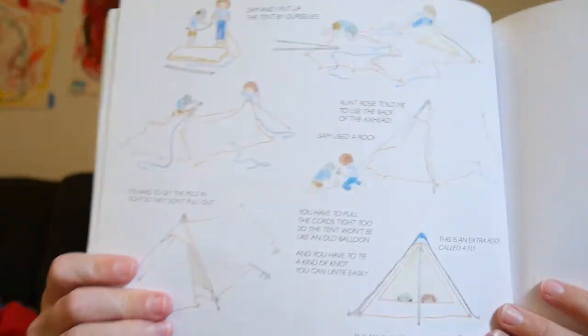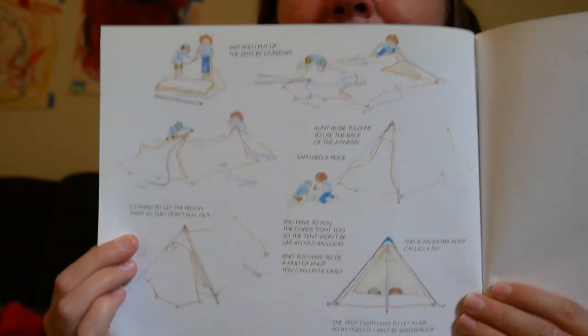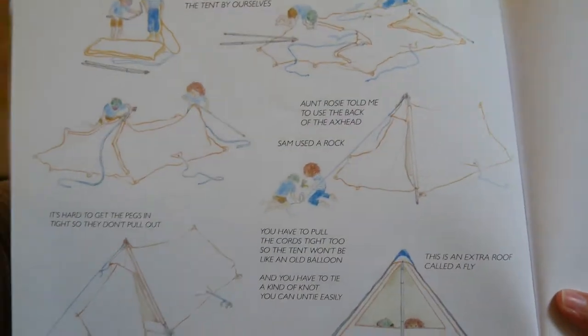And then here's a picture of them setting up their tent. Have you ever set up a tent before? It can be a little tricky. We're going to try setting up a tent for Adventure Day in our backyard.